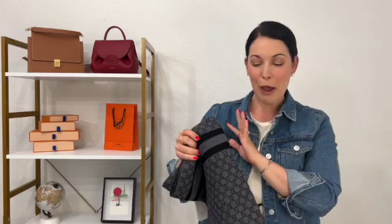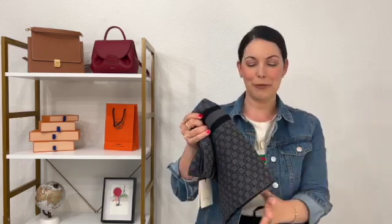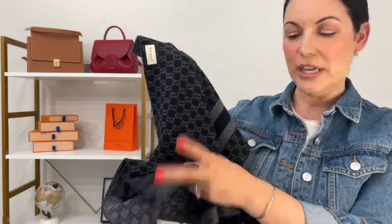My husband is a little bit different than me. Even though he loves the luxury items and the shopping, he's more subtle. I tend to get a little bit carried away from time to time with the logos, but he likes to find pieces that are good quality, obviously, but where the logo is not too out there. So he added this other option, which is black, as you can see here on this side, and it has the very subtle GGs, and then on the other side is this kind of bluish gray option here.